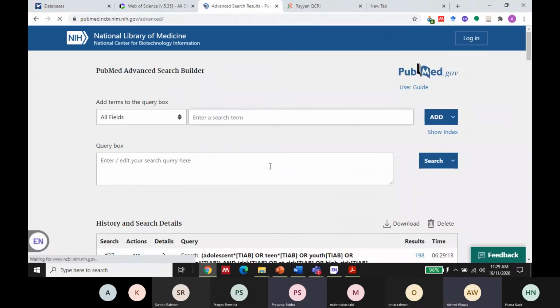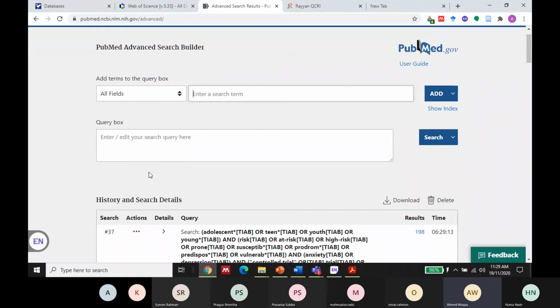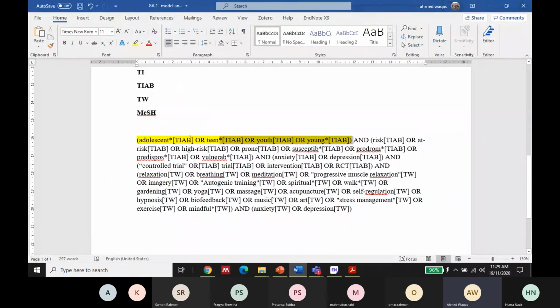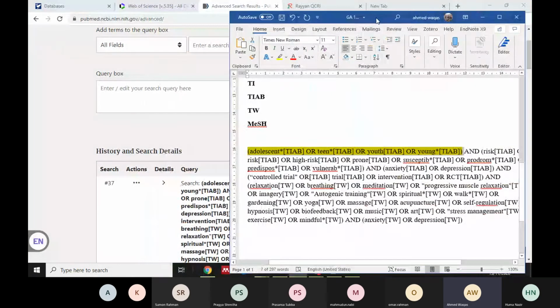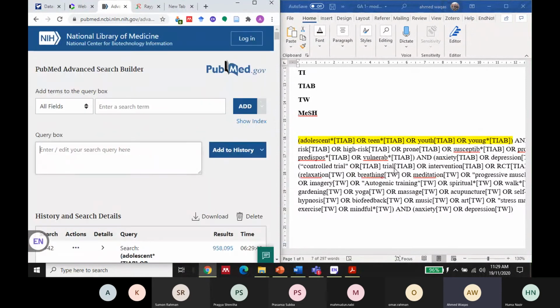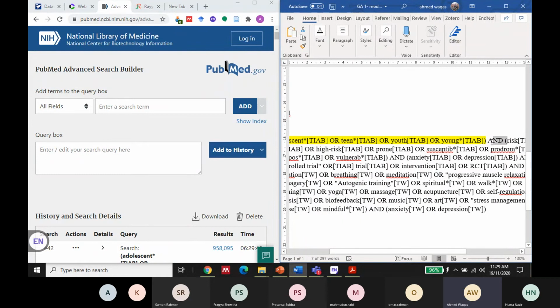So it's entirely up to you. As I had mentioned yesterday, if you search for a single concept first, then you would know... let me just demonstrate it to you. If you search single concepts, then that's better because you will get results for single concepts, and you would know which concept needs to be tweaked more.